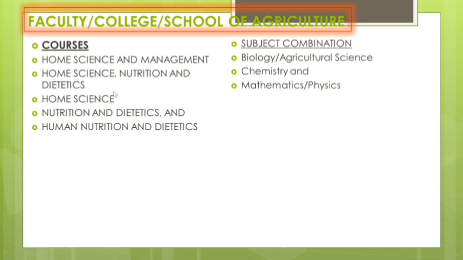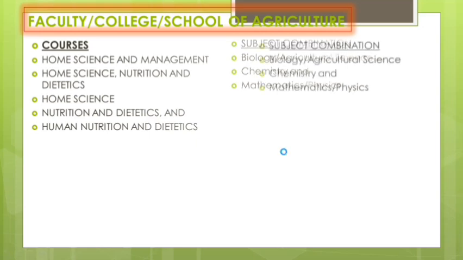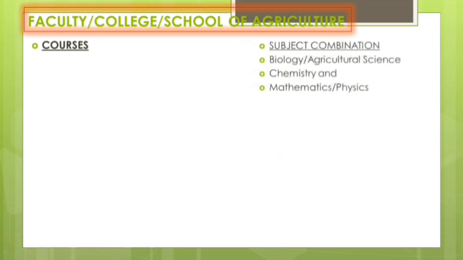So for a candidate, if you apply for this, if admission is not given, if you want to do change of course, you can do it with ease, which is one of our learning outcome. If, for instance, a candidate that apply for home science, if it's not given, since the JAMB subject combination is the same, he can equally change to any of these courses since their JAMB subject combination are the same. Let's look at other ones.